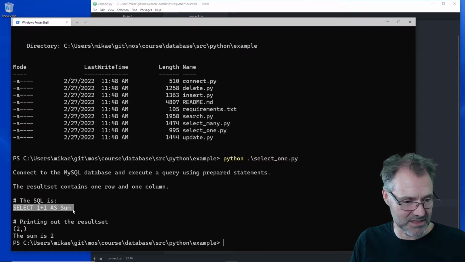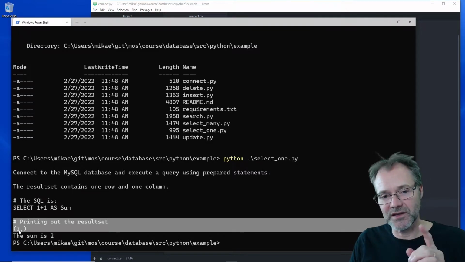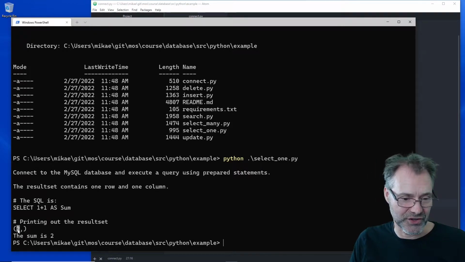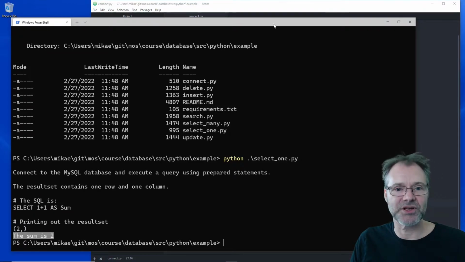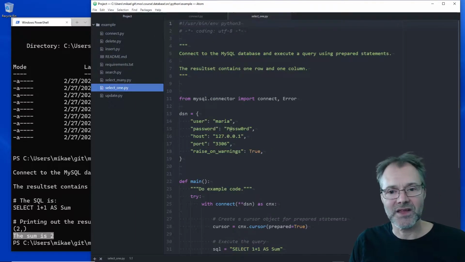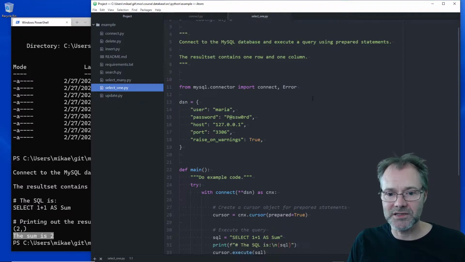We can see that the SQL statement is there, and then we are printing out the result set. We're getting a 2 back. We're only getting 1 row, 1 column with a 2. That makes sense. The sum is 2, and we're just printing it out. Let's check that example program to see if it differs from the other one.